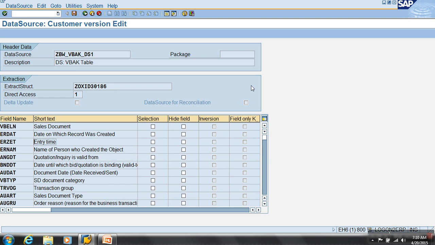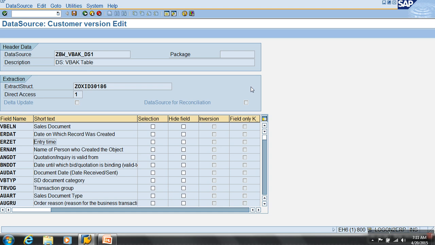It never brings MANDT into the extract structure. You never create the extract structure manually, right? When you specify the source object as a table, based on the definition of the table, it creates the extract structure automatically. When it looks at the definition, it finds 147. By eliminating MANDT, it finds 146. It doesn't know what fields you would like to extract. It assumes you're extracting all the fields. It takes all 146 and formulates the extract structure for you. But did we want all these 146 in BW? No, right?